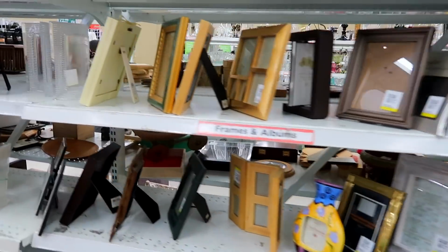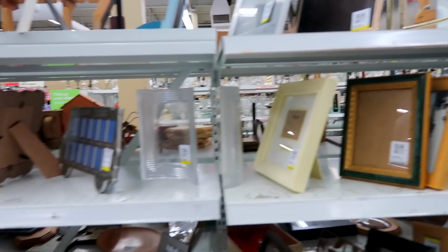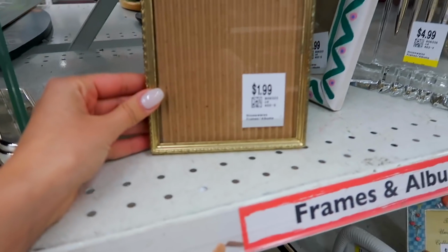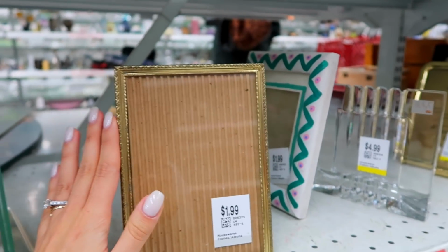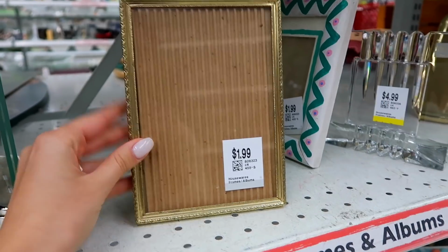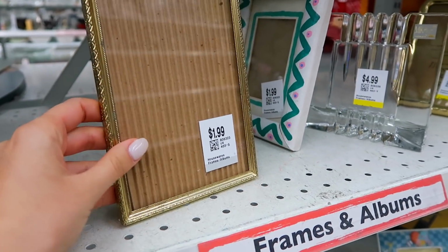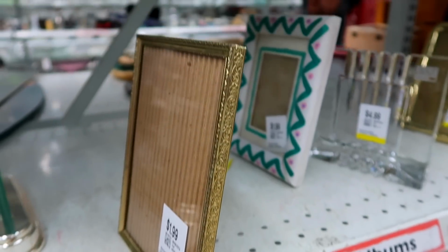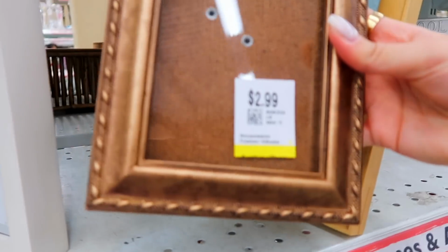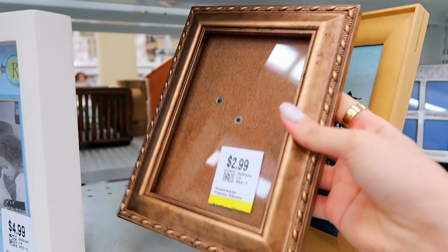And something else that I really love to check out is frames. I feel like the whole rustic looking frames is so coming back right now, and there's a bunch of these really beautiful frames that I can easily either have my own print, or I'm even thinking of getting some dried up flowers and putting it on a white background. I think that would look so pretty. So I love this one. It has such beautiful details along the sides, so I'm gonna grab it. And even mixing the kind of metals, like this kind of bronzy exterior, is also really pretty.